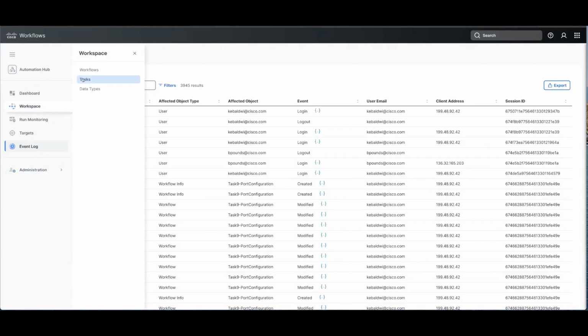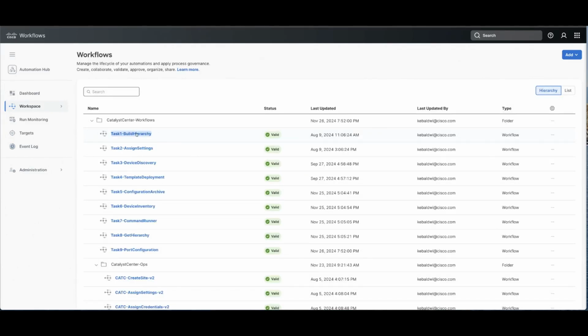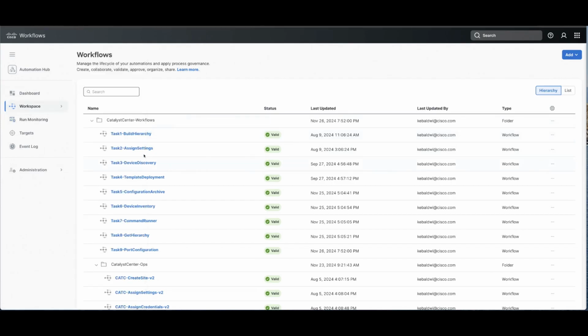I'm going to go back to workspaces and into workflows for a second to give a quick overview of a workflow. So a workflow, you can get into it many different ways through workspace and then through workflows here. You'll see on this tab, whilst looking at this workflow, task one here, I do have a drop-down menu on the right-hand side that allows me to get the details, edit, publish, run the workflow, or move it, right? So I can move it around. I can move it within this folder or a subfolder or any other folder if I need to.